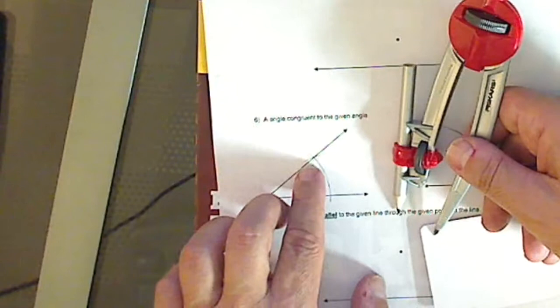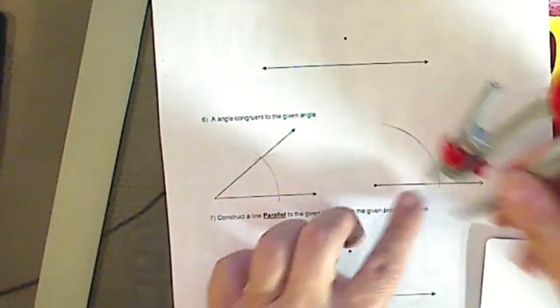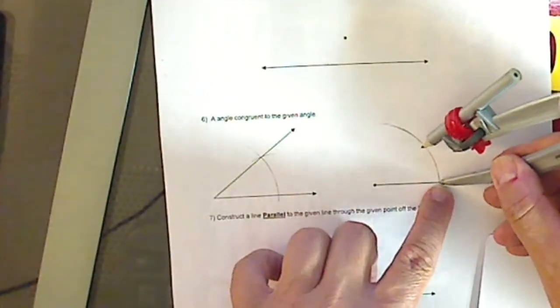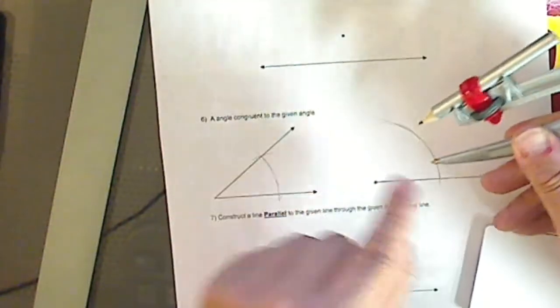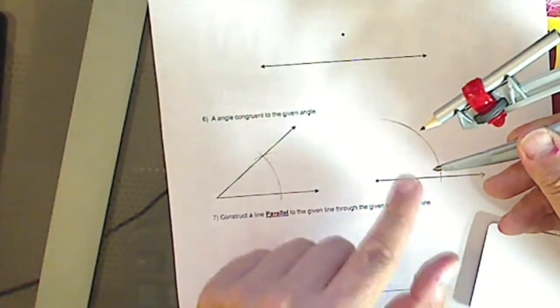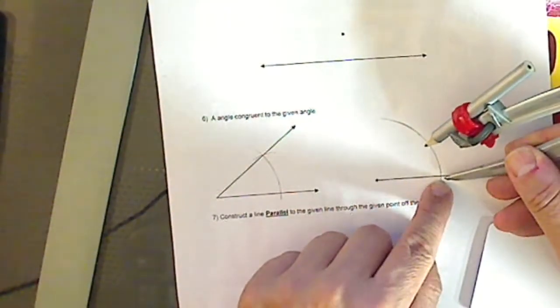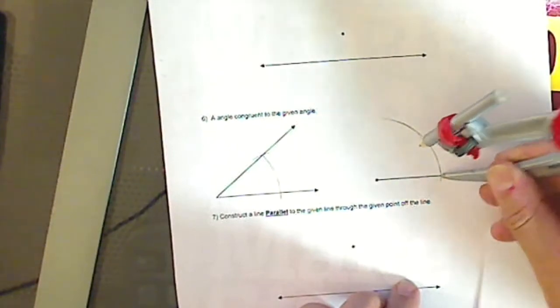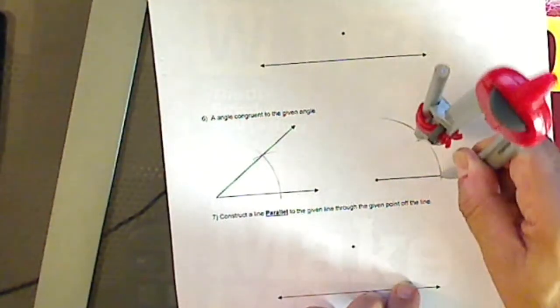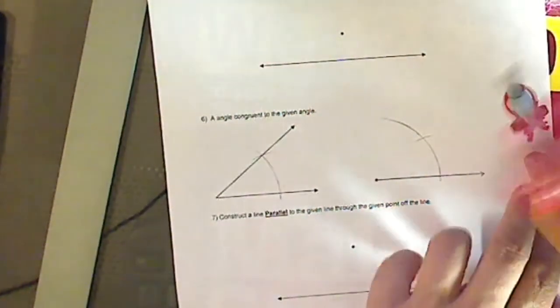And since I measure from bottom to top, I'll measure from bottom to top here. I put this down at the intersection. And notice, this point always goes where there's an established point. And here I've established a point. I put that there, and I scribe that up there.